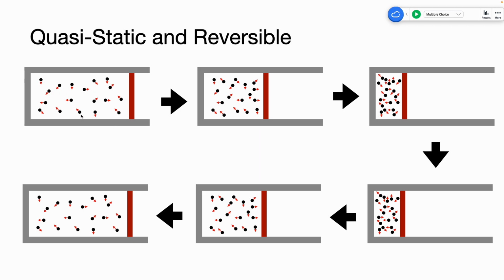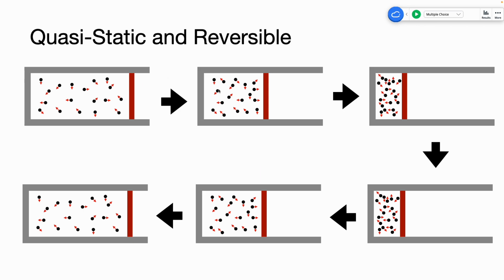The temperature is the same because I'm putting them in the same environment. The particle number is the same. So at each corresponding moment, as long as the volume is the same, the pressure is the same, so the work done by the gas in this direction will be the same as the total work done by the environment on the gas in the reverse process. From here to here, the work is the same as here to here, but flows in a different direction.